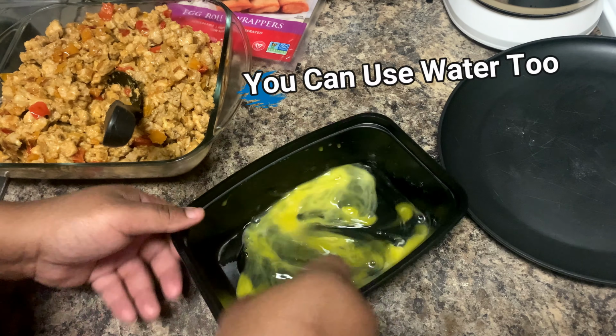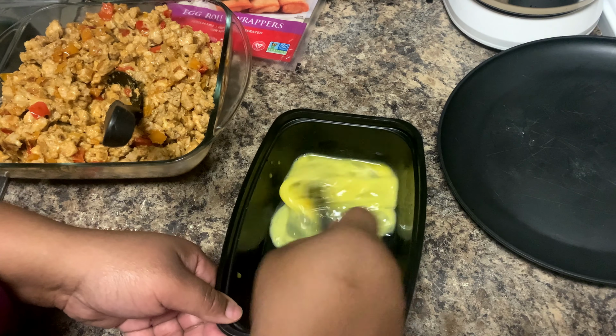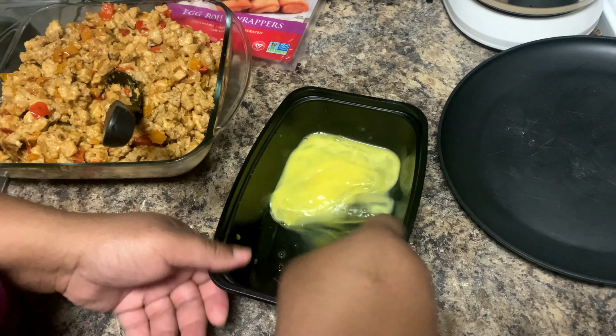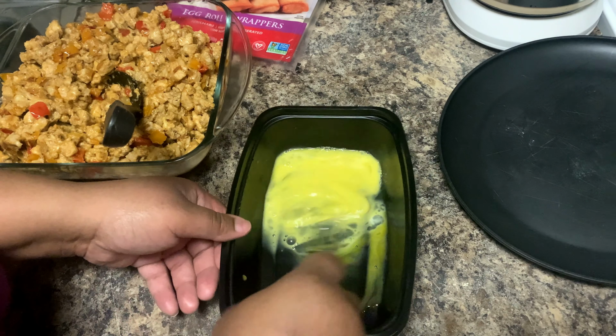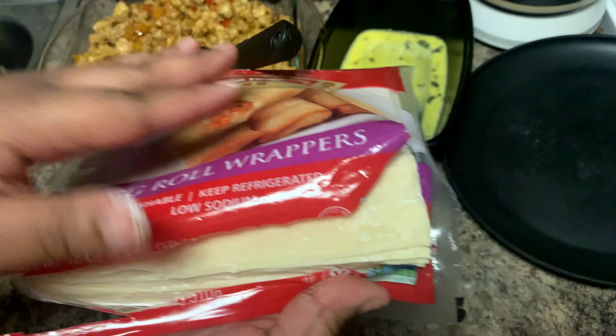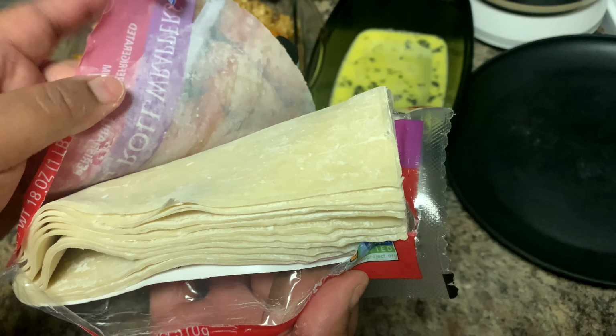All right. This is gonna be for the outside edges of your egg roll wrappers to make sure they stick together and it's not gonna have all the filling coming out once you put it in the grease. So now we are ready to go ahead and get these egg rolls nice and done.